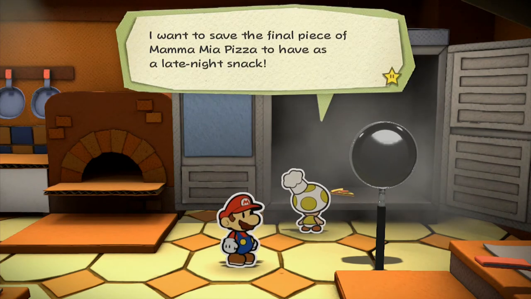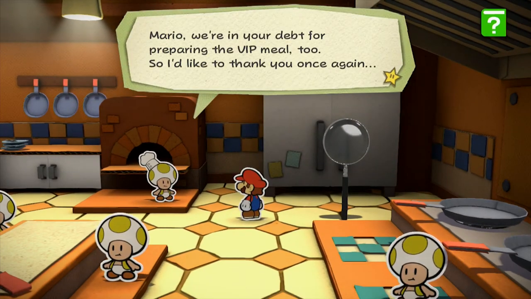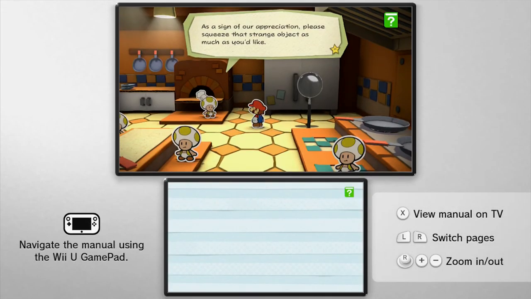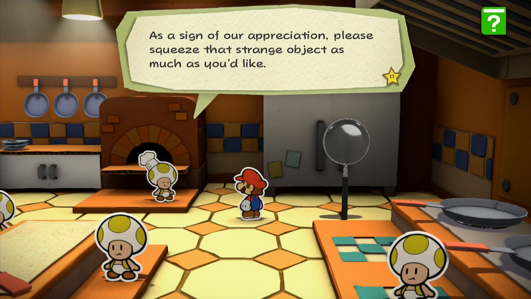I want to save the final piece of Mamma Mia pizza to have as a late night snack. Mario, we're in your debt for preparing a VIP meal too, so I'd like to thank you once again. See, there's that icon again. What is this icon? The manual, what happens? Oh, whatever. I apparently need to fix the Wi-Fi on my Wii U. Alright, whatever. I'll check that out later.